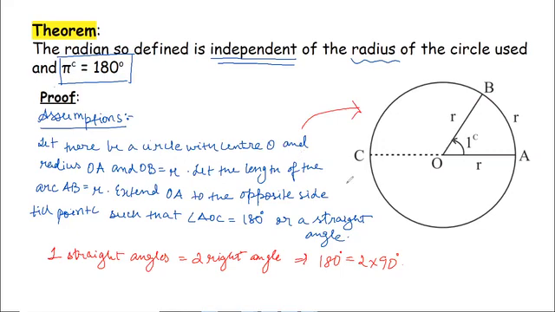So if radius OA is equal to R, and we have also assumed that the length of arc AB is equal to R, then by the definition of radian measurement the angle subtended, angle AOB, will turn out to be 1 radian. This is the information we have right now, and based on it we will solve the theorem. So this is the assumption part. Note it down, and we will start with the main part of the theorem now.